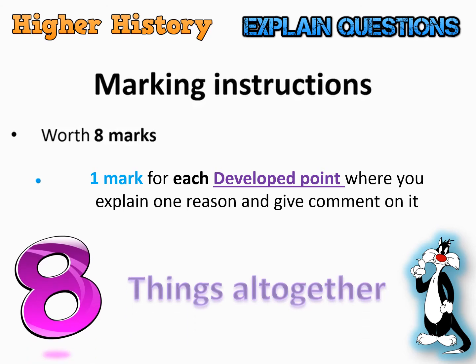So this means that basically you need to have 8 things altogether to get all 8 marks for this question, which is quite a lot to remember, but you need to think about this as the explanation being just as important as the knowledge that you're giving. So you put the knowledge point, but it's about explaining why it's relevant to the question that you're talking about.